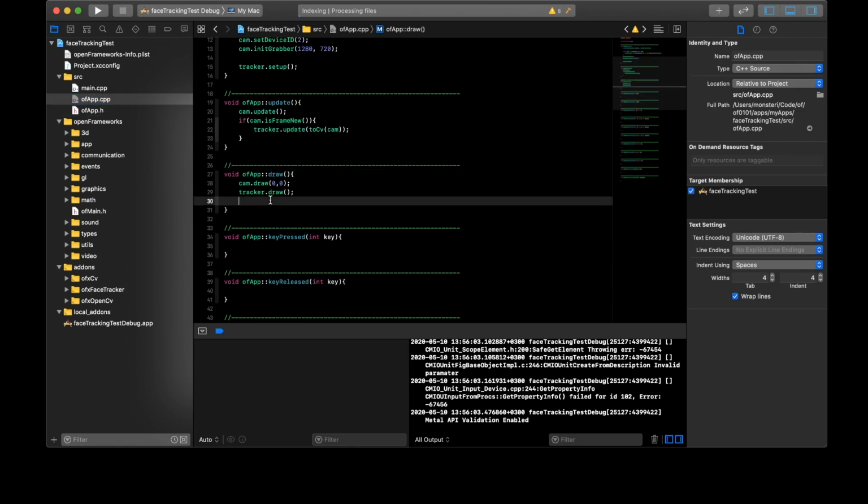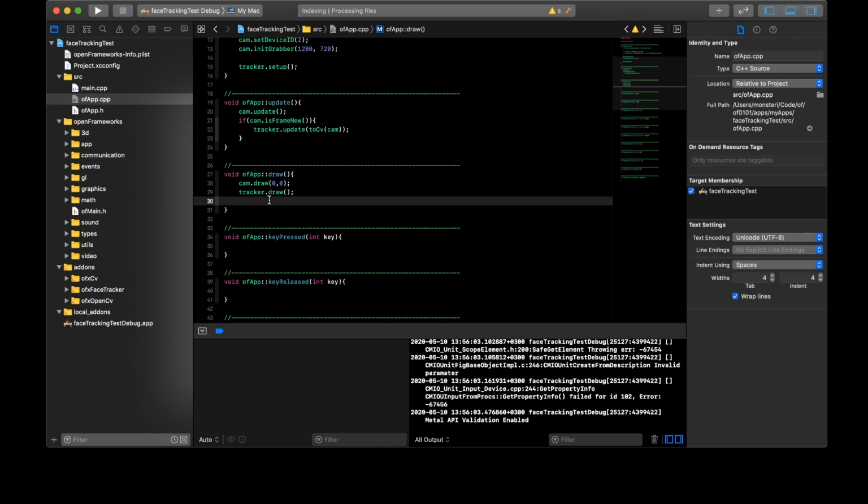And over here, I want to store all of the data from the tracker into this vector. All of the individual x and y coordinates, or vectors, sorry, I want to get stored into this vector.